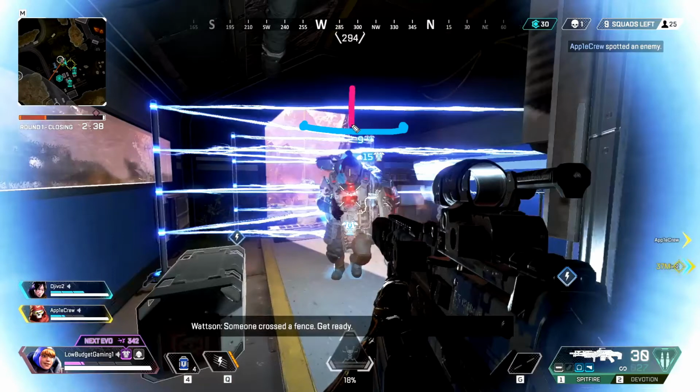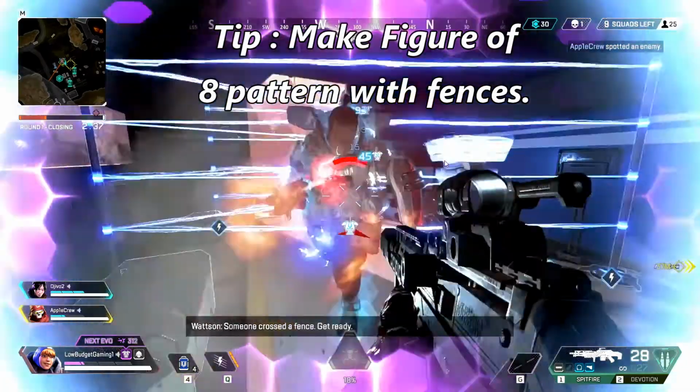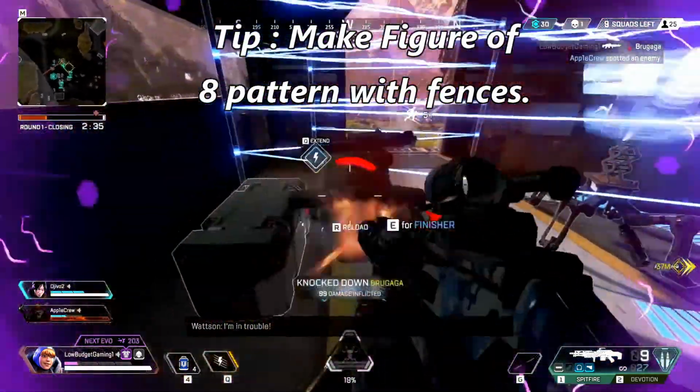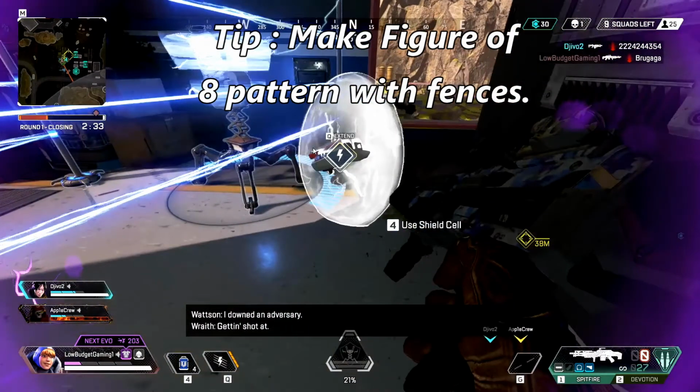They come through here, they get hit once, they take a bit of damage, and then they stand here and they start shooting at you. But because of this figure of 8 pattern, they are stuck in there for a lot longer and they keep taking damage. So this guy, he pops up and I just wreck him, but because he was pointing straight at me, he did a bit of damage.